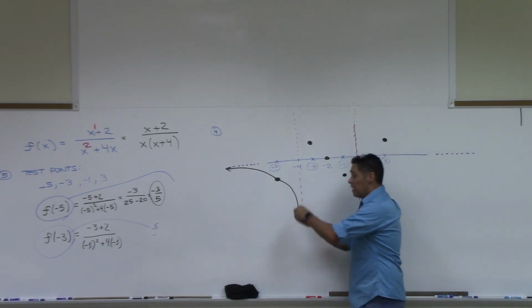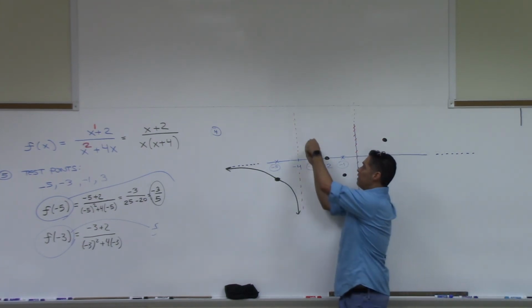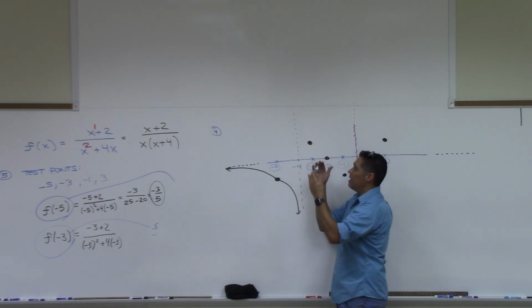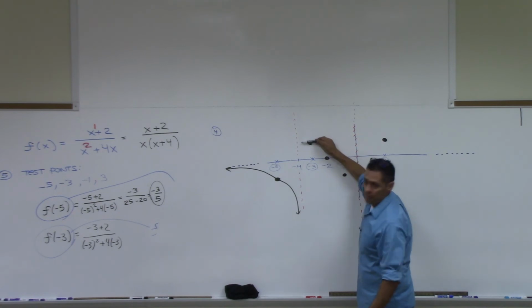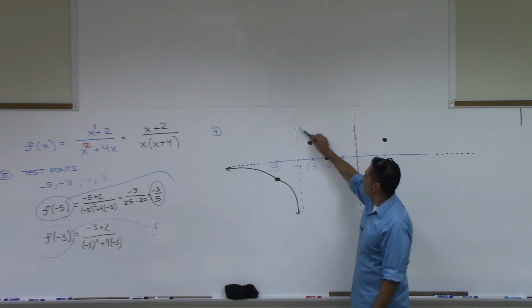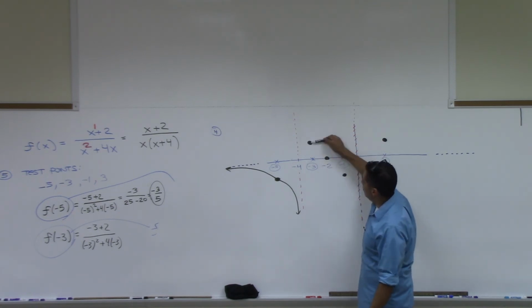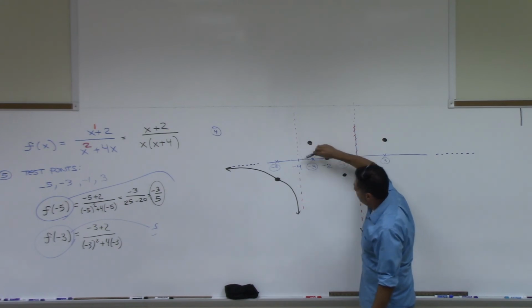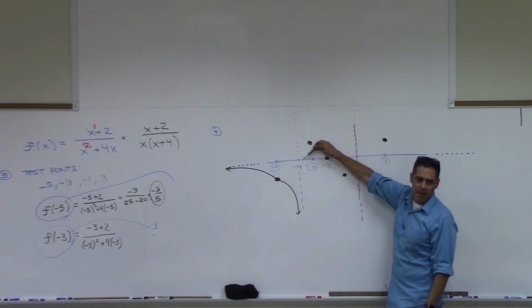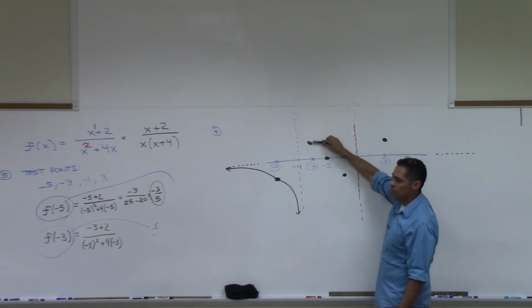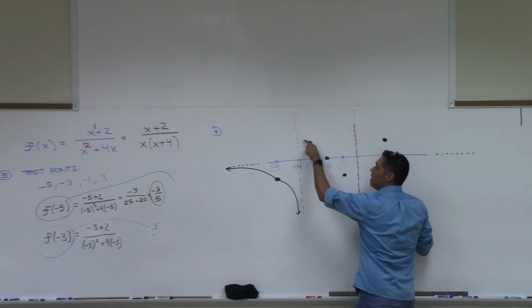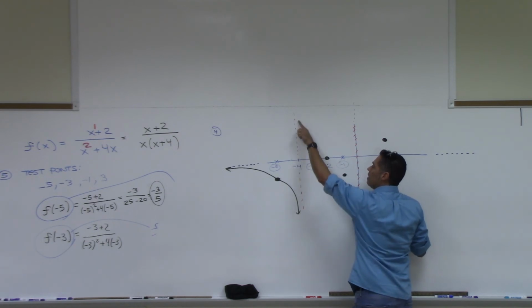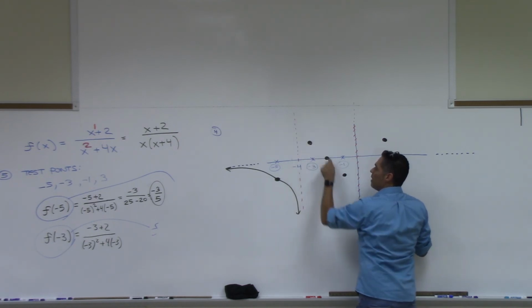Now, I actually do have to pick up my pencil and go to the next point, which is this one, and I play the same game. As I go this way, what has to happen? Well, barrier, right? So either up or down. So can you go down? No, see, you're going to hit the x-axis again. You can't do that, which means you have to go up, right? So from this point, it's going to have to go up like this. And then I got to get from this point to the right, but I got to get to this, right?